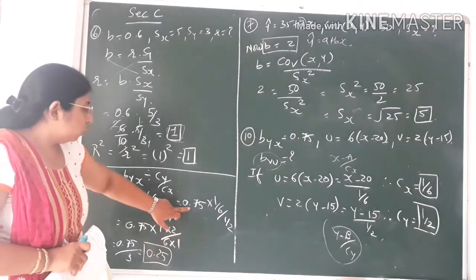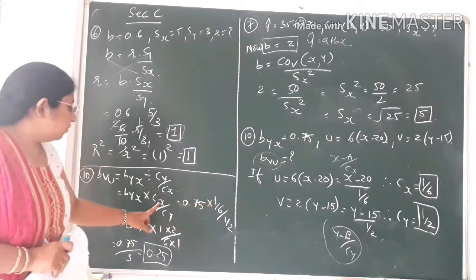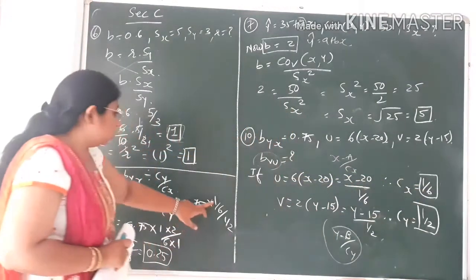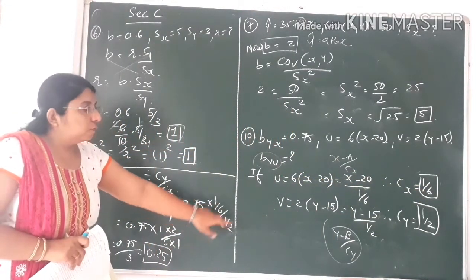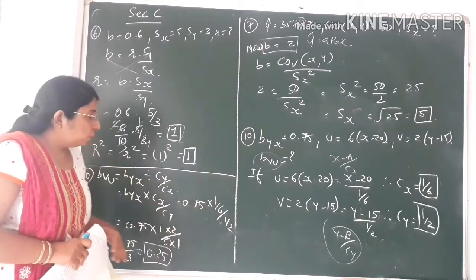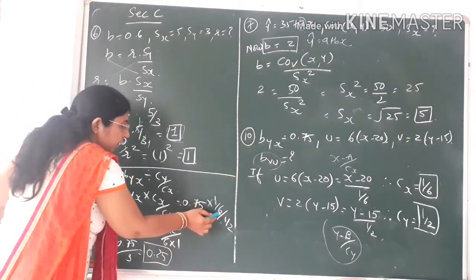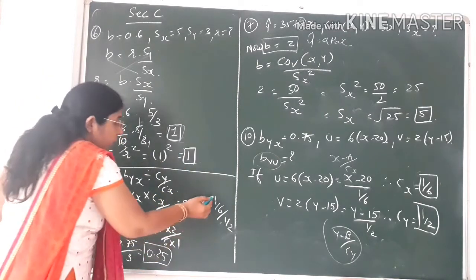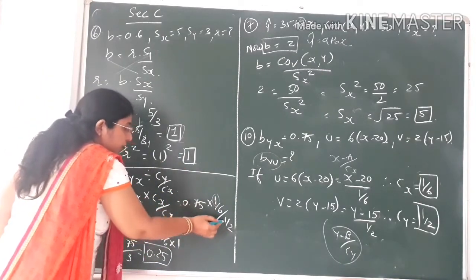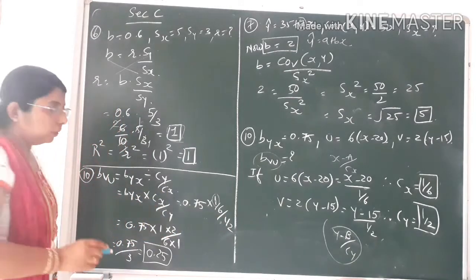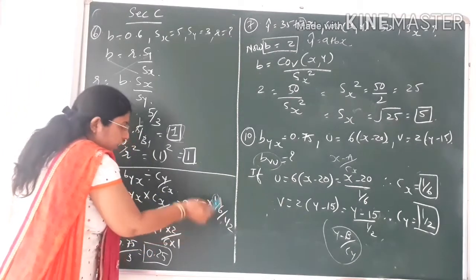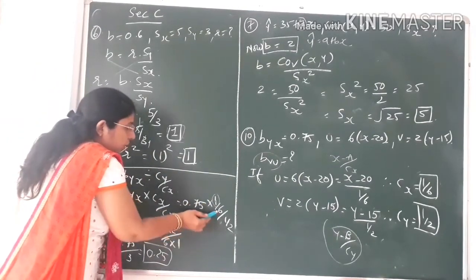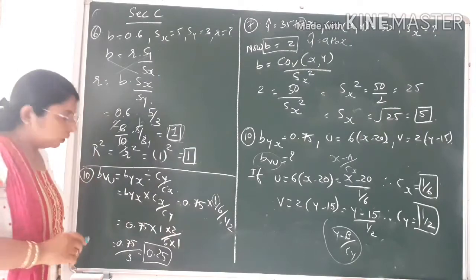Now how did that come? So 0.75 into, what is the value of cx? Cx value that already we have got, that is 1 by 6, upon the value of cy, that is 1 by 2. Now we are knowing here there are 4 terms, first, second, third and fourth, all in denominator of each other. So you are knowing the multiplication would always be first with fourth term and second with third term. Always remember this rule, okay?